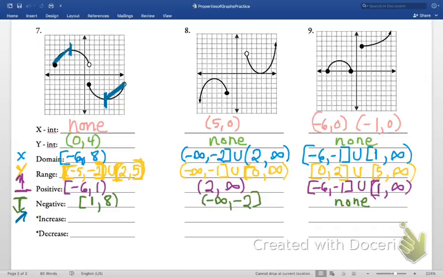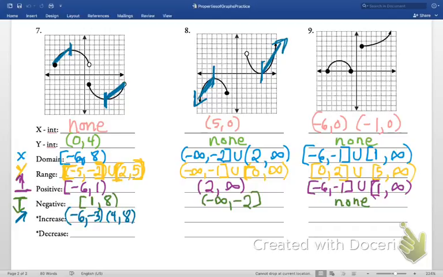Okay? So we start at -6, and we go to the top of that hill, and the top of that hill is about -3. And then we go from the bottom of the ditch, which is at 4, to the top of the ditch, which is at 8. Now let's look at number 8. Where are we going up the hill? And where are we coming out of the ditch?